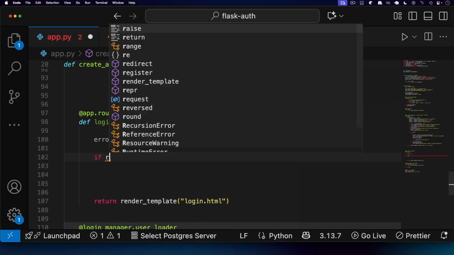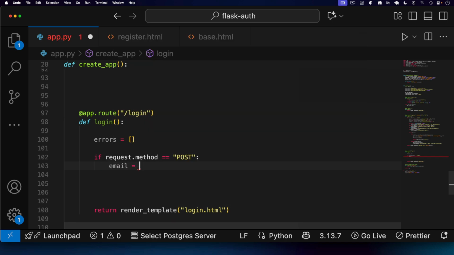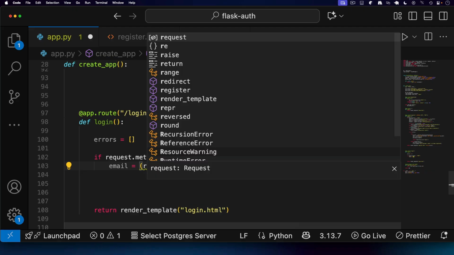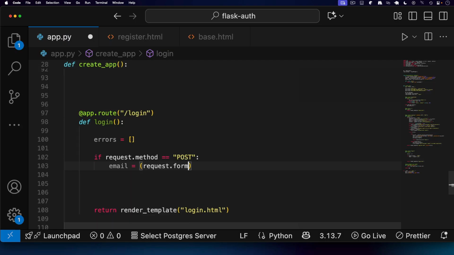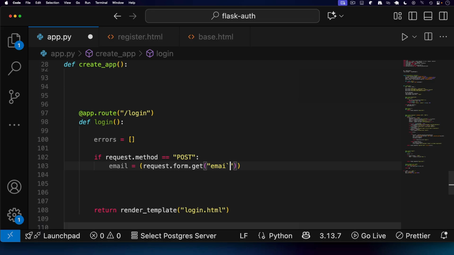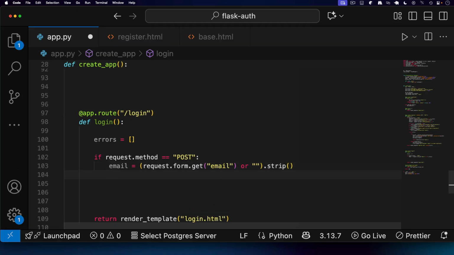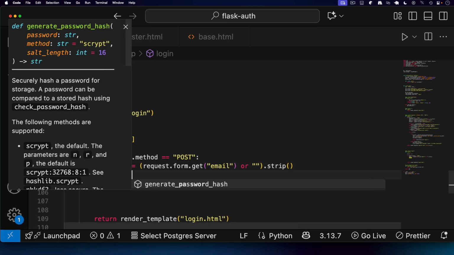And we can say if the request method is equal to post, just like this, then we're gonna get stuff from the request, from the form, right? So we already know how to do this. We'll just encapsulate everything from the start and we'll access this form object in the get method and we'll access the email like this. And we can say or, and then we can strip it just like we did before, all right? Notice that I'm not explaining myself much here because you guys know this stuff already. We've done it. So let's get the password.